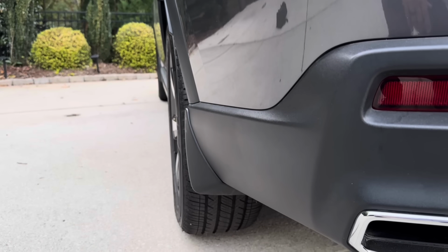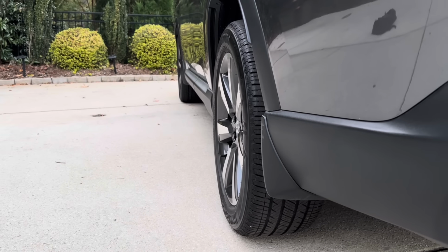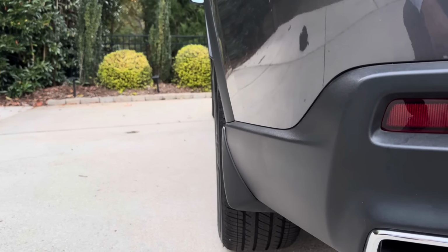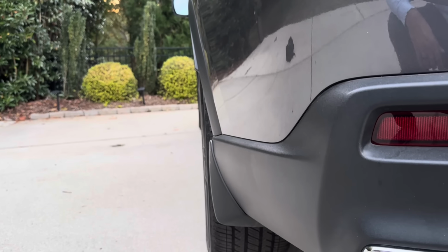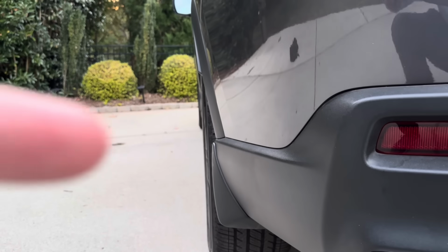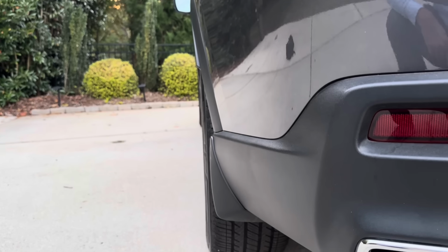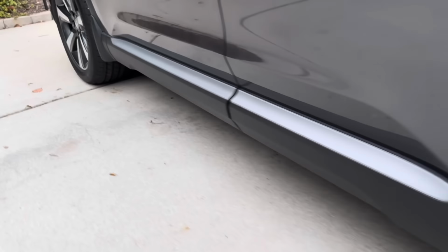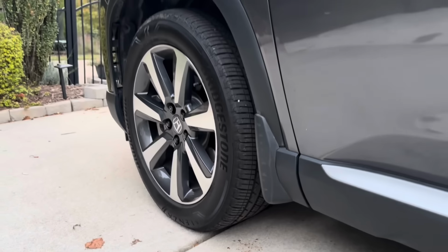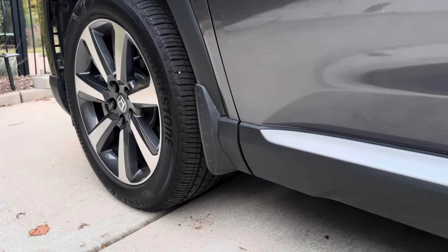Next on the nitpick list, the mud flaps. These have to be the dinkiest, smallest mud flaps I have ever seen on a Honda product. And what I think is a little bit unfortunate, you see right here, I think Honda missed an opportunity to have a little bit more of an integrated mud flap with the trim piece there. You have this little visual gap where you see the tire. It's not a straight line, and to me, from a design standpoint, that is a missed opportunity. But yeah, those mud flaps, very small. You look at the front one, I don't know. I'm not saying that this thing needs really huge mud flaps, but boy, they're tiny.